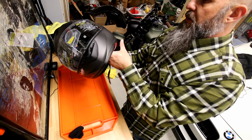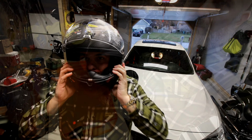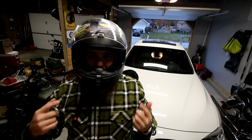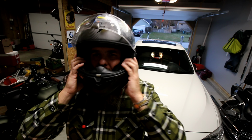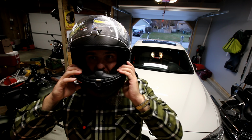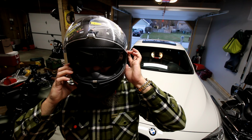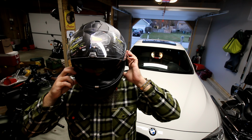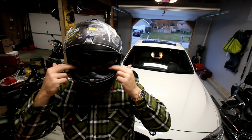So let me try it on, see how it fits. All right, so overall it feels really comfortable. Hopefully you guys can hear me. I put a mic inside the helmet. Fits really well. The visor inside goes down. I can see where some people would say it doesn't go down enough.